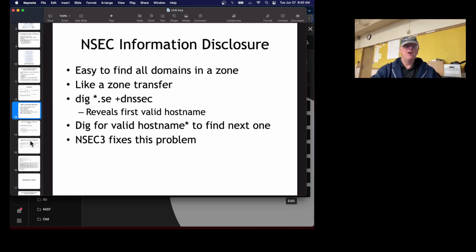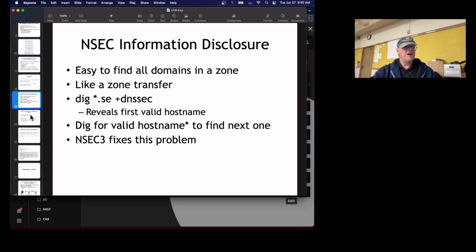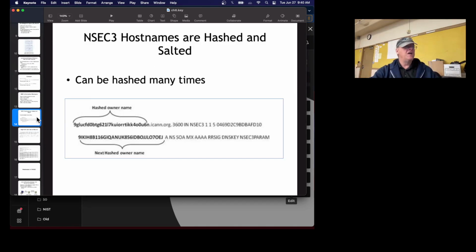If you define a Cloudflare DNS record, it's protected by default by Cloudflare's proxying. But if you're going to use non-HTTP protocols to connect to it, you can't run those through Cloudflare. So you have to have a second domain that points directly to your server, and that's a secret because people can take down your server by attacking it. So it's fairly common that there is a public domain name that you don't want people to find, and this is considered a flaw. And NSEC3 fixes that by hashing and salting the owner name.